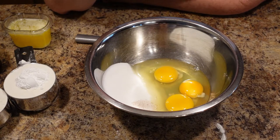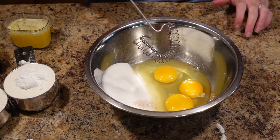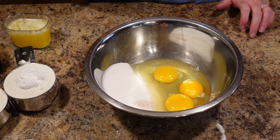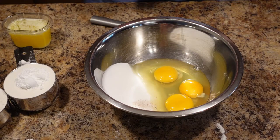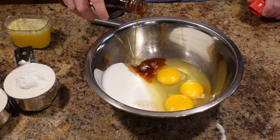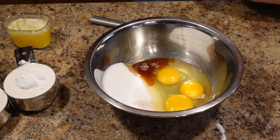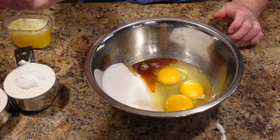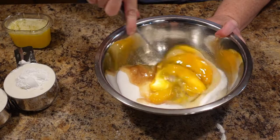These are a very thin, crispy wafer cookie. I will tell you about them as I'm mixing this up. In this bowl we have three large eggs from our beautiful hens, three-fourths of a cup of sugar, a fourth of a teaspoon of salt, and I am adding two roughly measured teaspoons of vanilla. I don't measure vanilla. And I'm using my beautiful whisk — this thing is amazing, if you don't have one, you need one.